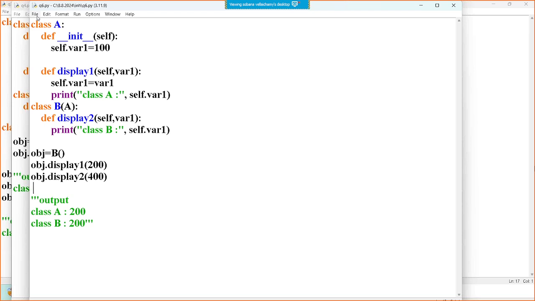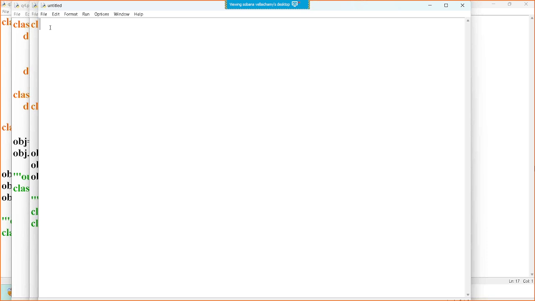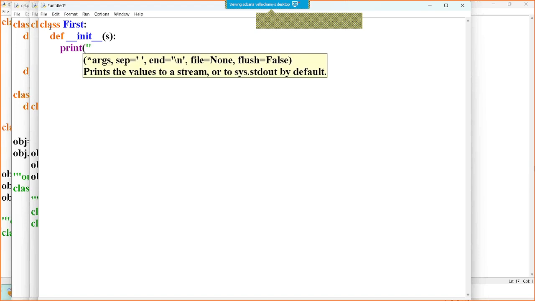Okay, and then suppose now I'm going to use multiple inheritance. So multiple inheritance means more than one base class, one derived class. Look at that. My program is class first, and this contains one constructor, def double underscore init double underscore, and then self, variable. Here I'm going to use print hi.